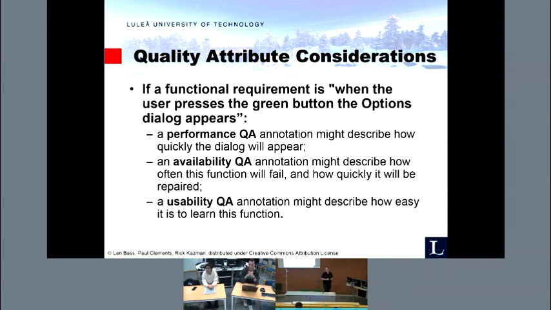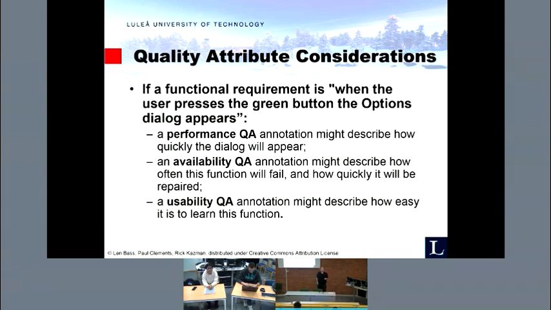So if I say, like, if I press the green button, the option dialog should appear. We also have different ways of realizing this, and it's going to look very different depending on what quality attributes I'm focusing on, right? So if my main focus is performance, like if I press this button, it's very, very important that I get the feedback to the user very, very quickly. I cannot tolerate this spinning wheel or the timepiece. I will not tolerate that. I want it to show up right away. So it's very good feedback when presenting.